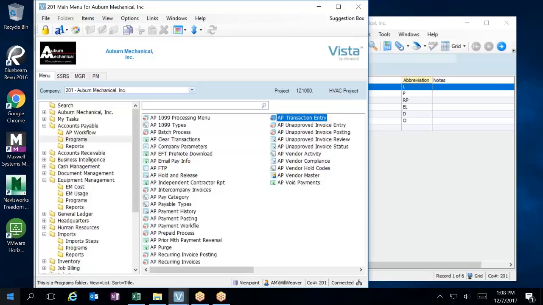So that's kind of my point for this whole thing: how much or how little do we want Vista to do when it comes to equipment management? It'll do as much or as little as you guys want it to do. We can keep brainstorming right now. And we could obviously ramp up whenever we need to as we move forward, right? Yeah, the main thing is knowing all the capabilities, and expand on it.